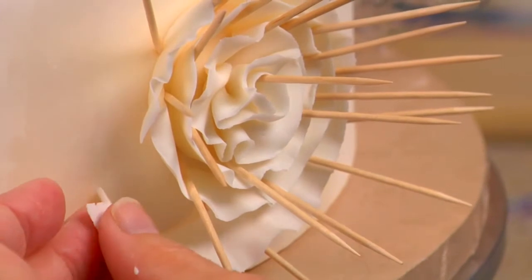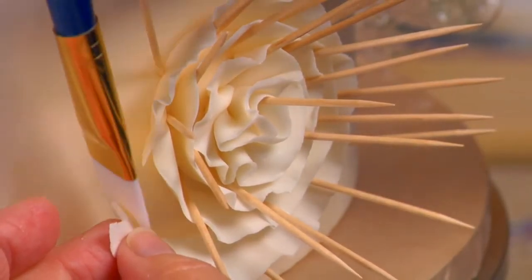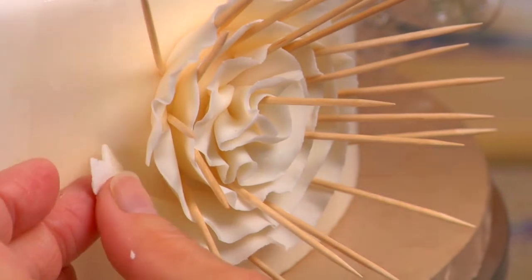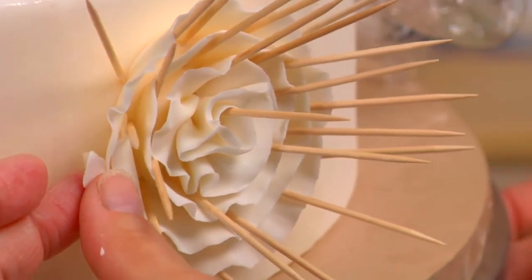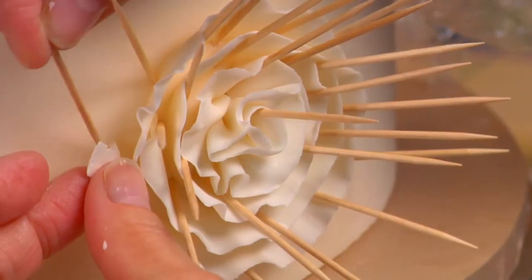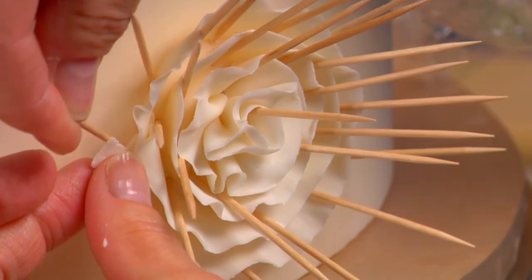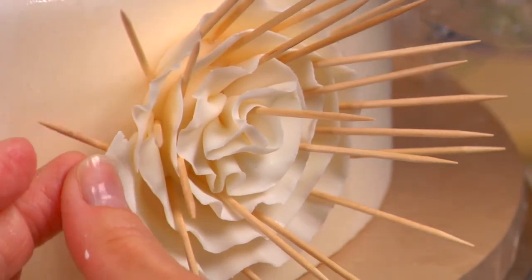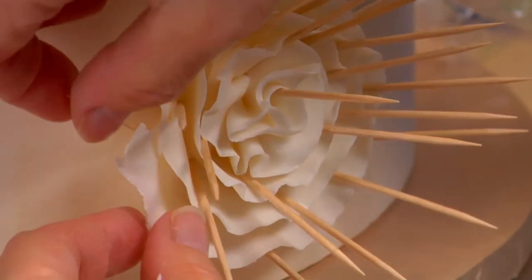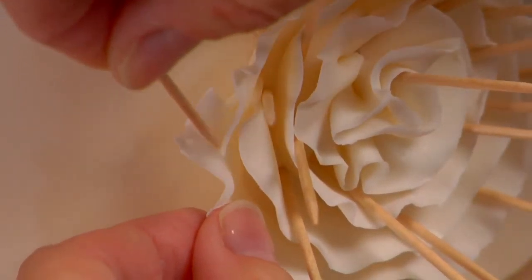Get this one up here. Now I want to put a little gum glue on this edge so it'll touch right here. Okay, if you're down at eye level, then you can really see where you're going. I'm going to push this up against it. Attempt to, if it's going to stick to me. Using the toothpicks so I don't block your view.